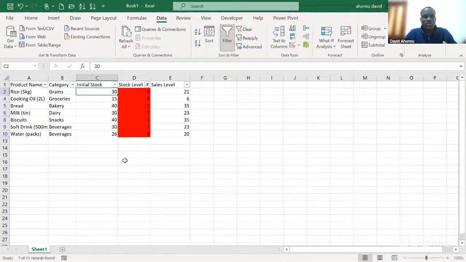So once you open your Excel workbook, maybe you have named the workbook month by month. So for example, if you open January, you will see the sheets week by week, week 1 of January, week 2, and all that. So you will see what you had at the beginning of the week, what you sold for that week and what was left. And week 2, you will also see something like that. So that way you'll be able to keep track of your inventory, keep track of your product, keep track of your business, of what you are selling and how people are buying.